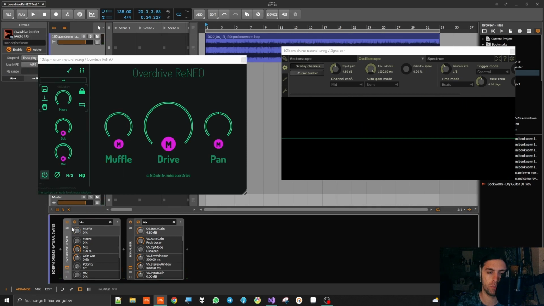Now, of course, it's kind of hard to compare the volume of a sound that has way less frequencies than the dry sound. But you can still hear that there is some volume compensation going on, because if you know what a low-pass filter sounds like without gain compensation, then you just know that this was definitely already a gain compensated filter. I can also show you how that would sound.